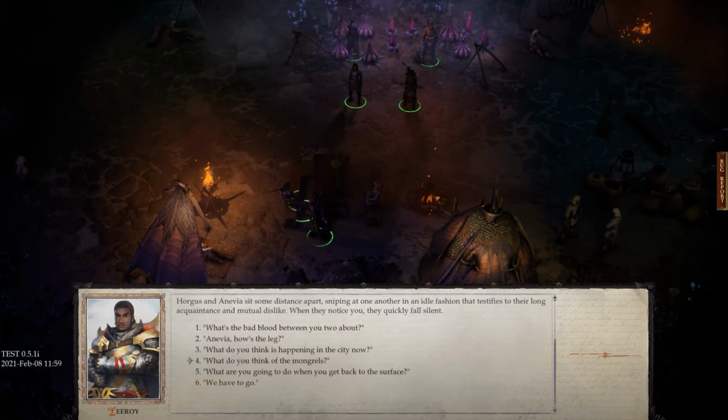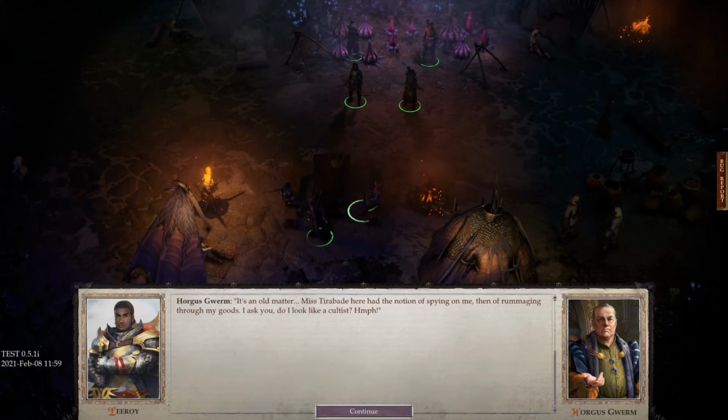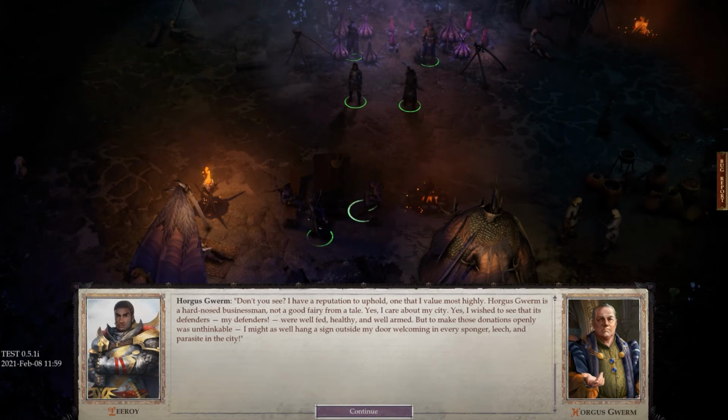What do you think of the city? What's the bad blood between the two of you about? It's an old matter. Miss Turabade here, the notion of spying on me, then of rummaging through my goods. I ask you, do I look like a cultist? Cultists don't tend to look like cultists, you know? That's kind of the whole problem. And you, Mr. Worm, build a whole secret operation of buying and smuggling in the city? What was it? Oh, yeah, magical weapons? How was I supposed to know that all the rigmarole and middlemen was so you could anonymously donate supplies to the crusade? Don't you see, I have a reputation to uphold, one I value most highly. Orgus Worm is a hard-nosed businessman, not a good fairy from a tale.